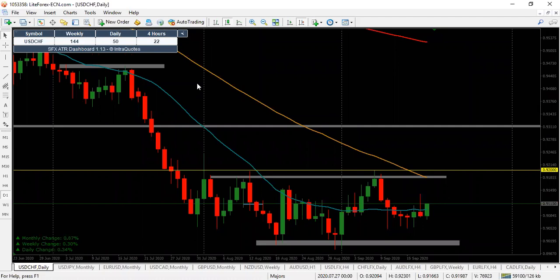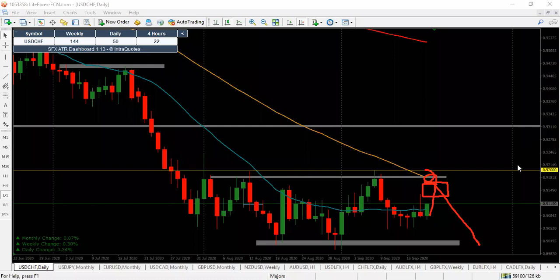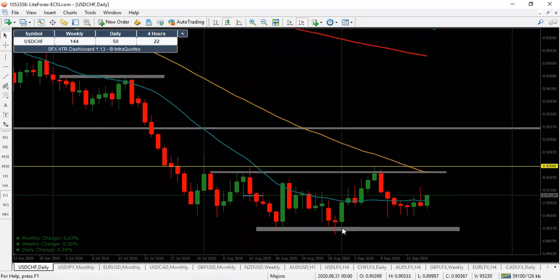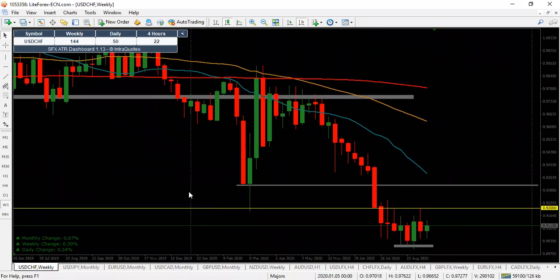So definitely, price can as well come back into testing this high. But we need a daily confirmation before a test of this high around this area here to look for that short sell. And we're going to ride it breaking below this previous structure. Why do I feel ready now?